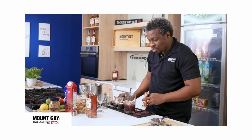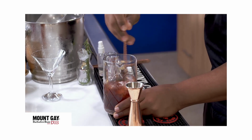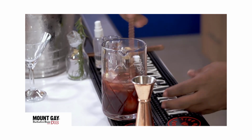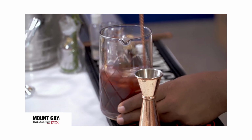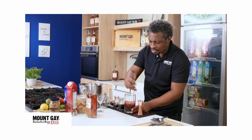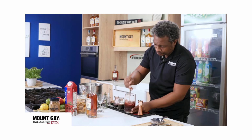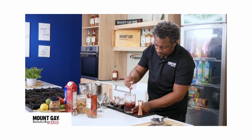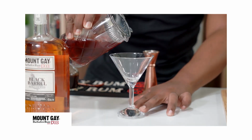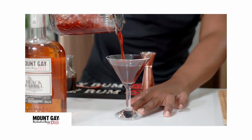And then we're going to give this cocktail a nice stir. The reason I'm stirring the cocktail is just because I want to bring the flavors together nicely without agitating them or waking them up too much, nor too much dilution added to the cocktail. We're going to strain it into our martini glass. Look at that color. Fantastic.